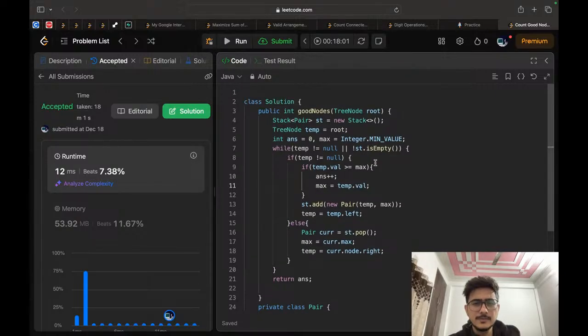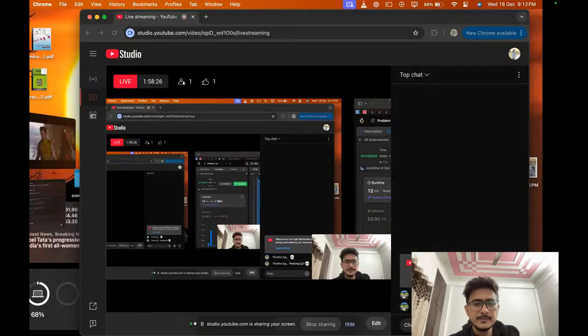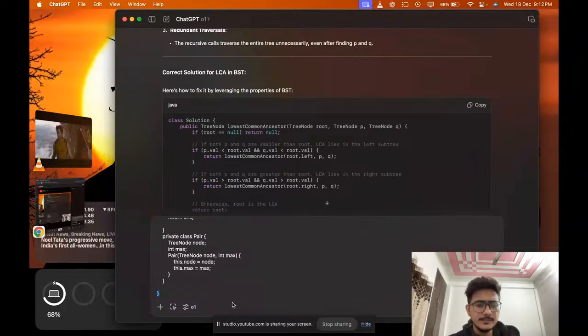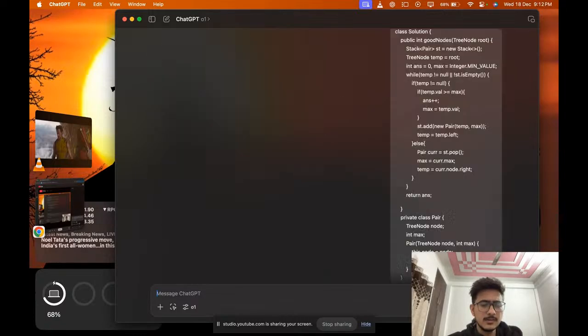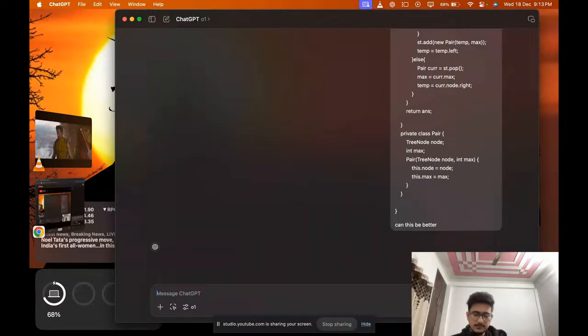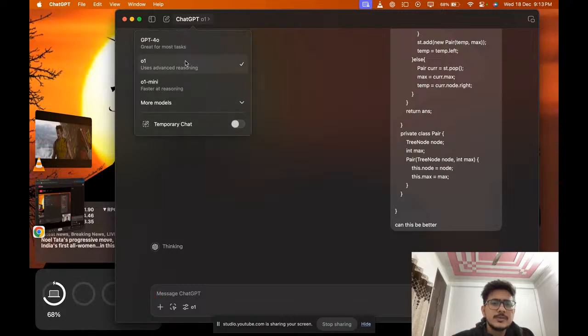Looks pretty good. Let's ask GPT. Can this be better? Why am I using o1?